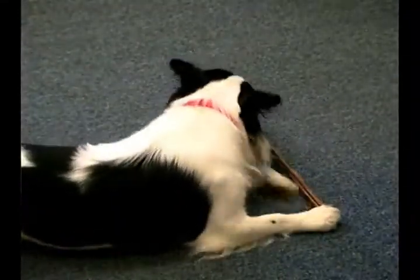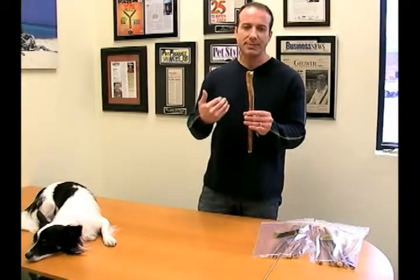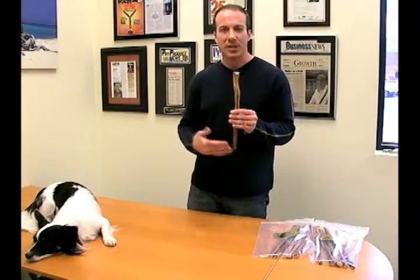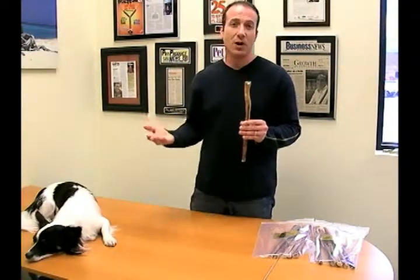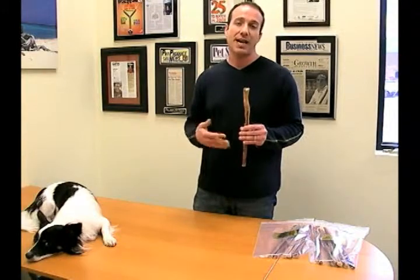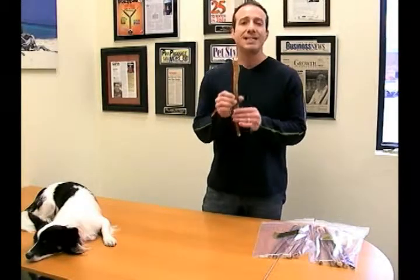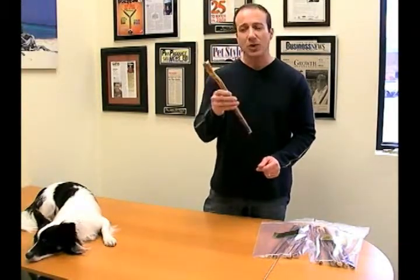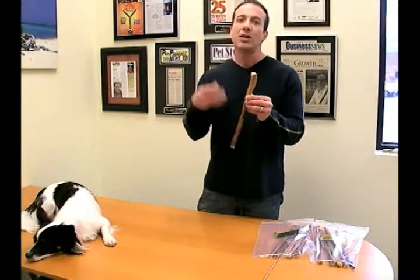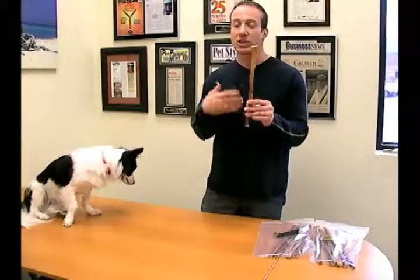These come in 12-inch size, in both extra-thick and standard. For smaller dogs, you would be fine going with the standard. Even with our dogs, which are 20-pound dogs, we use the extra-thick — it just lasts that much longer. For really big dogs, I wouldn't recommend the standard because they'll chew it up really quickly. You do need to supervise your dog any time they're chewing anything, and that's included with bully sticks. Our dogs eat the whole thing, but we do watch them when the stick gets small, so you need some supervision as the bully stick gets smaller and they could swallow it.